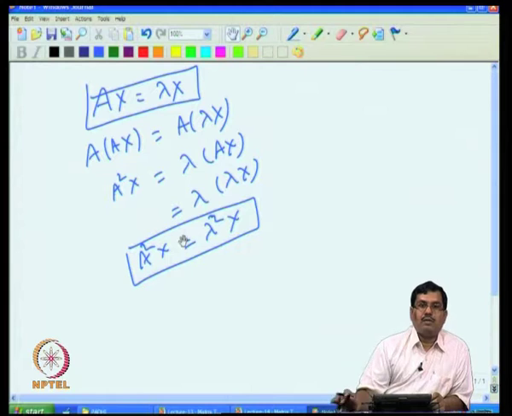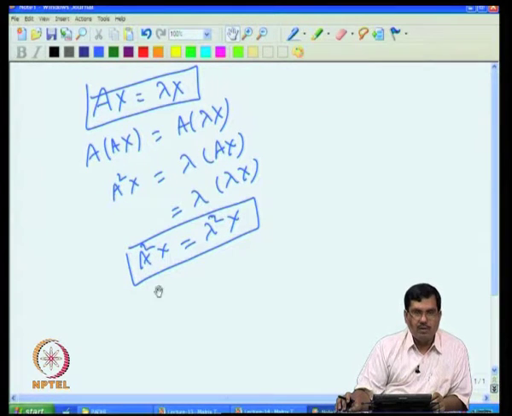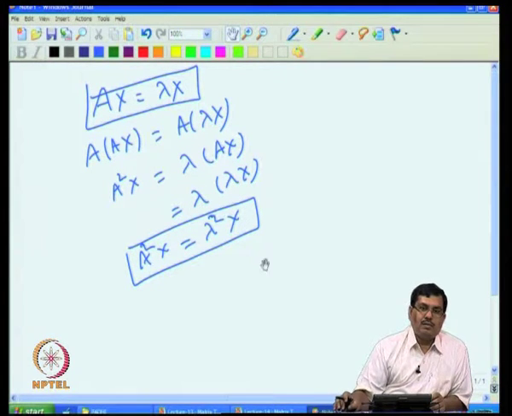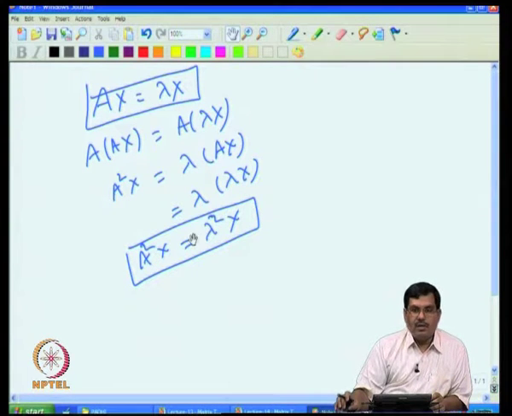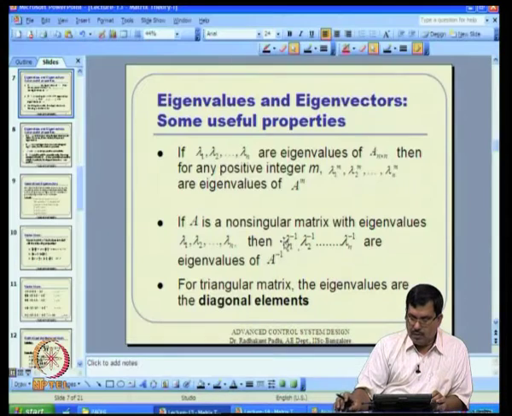Okay. So, what you get here. Okay. So, this A x equal lambda x, so the similar expression is there. Now, if you multiply one more time, this equation you pre-multiply one more time, you get A cube x is still lambda cube times x. So, like that you can continue, and then for any integer power, lambda to the power m is the eigenvalue for A to the power m. And the beautiful thing is, as a corollary, eigenvectors remain same, because you see that same x appears here, same x appears here. So, eigenvalues will take their powers and eigenvectors will remain same actually. Okay. So, that is a nice property.